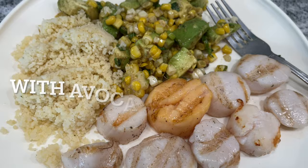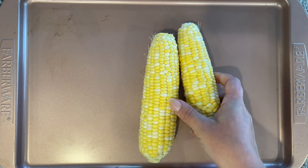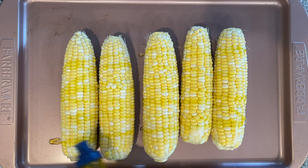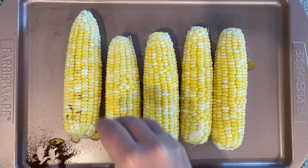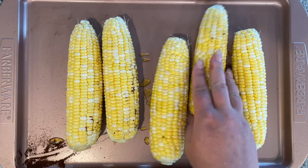The next recipe is a grilled scallop with an avocado corn salad, and I also serve some couscous with that. To make the corn salad, you need five fresh ears of corn. I think you probably could use canned corn too and it would be good, but it was fun to cook the corn on the grill. I'm putting about a tablespoon of olive oil over the corn and adding maybe a teaspoon of chili powder, rubbing this onto the corn, and putting it on the grill for about six to eight minutes total. After it comes off the grill, just let it cool off.